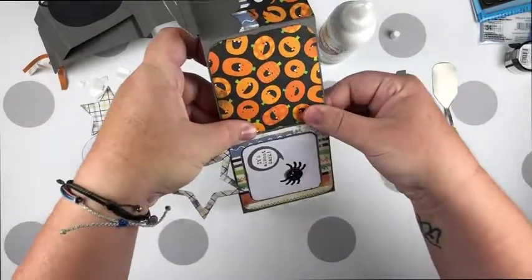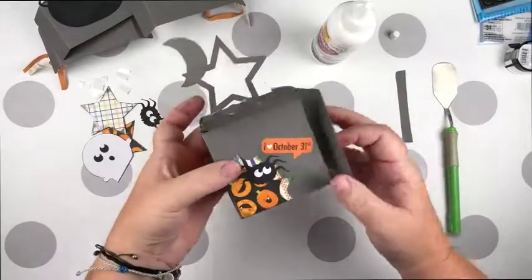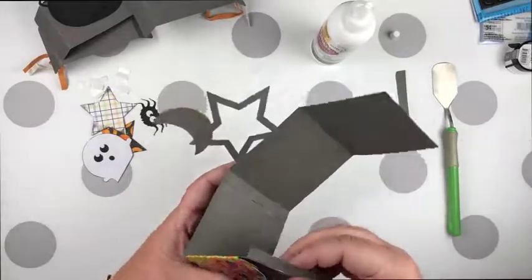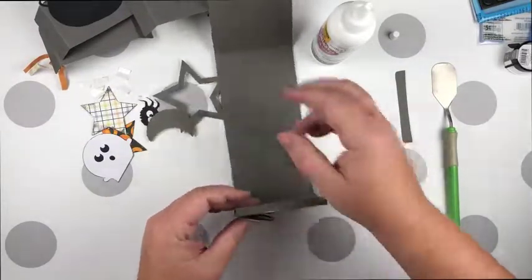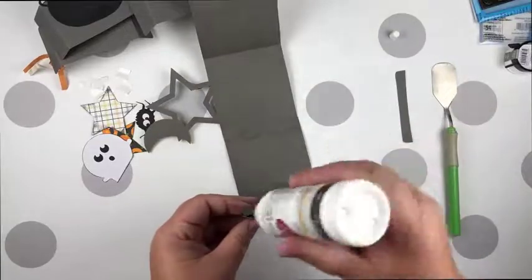So kind of hold that for a second while it seals and gets down in all those little fibers. And now you should have the front of your box, the back of your box, right? And a flap ready to go over here. And it should be that way for you anyway when you cut it out, unless you did like I did and cut that part off and then had to redo. Okay, so then I'm going to put a little bit of glue here.